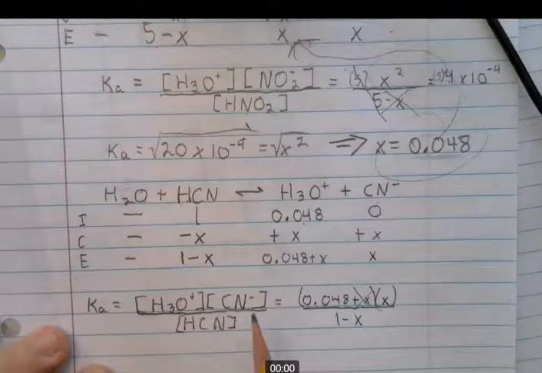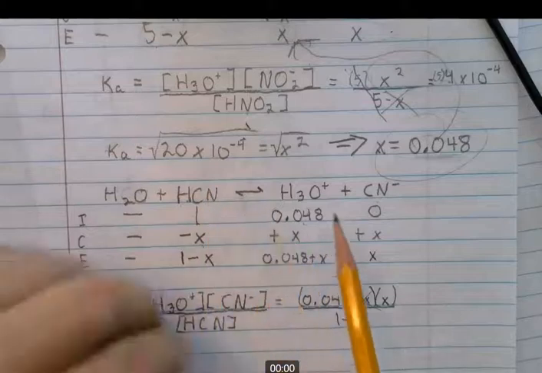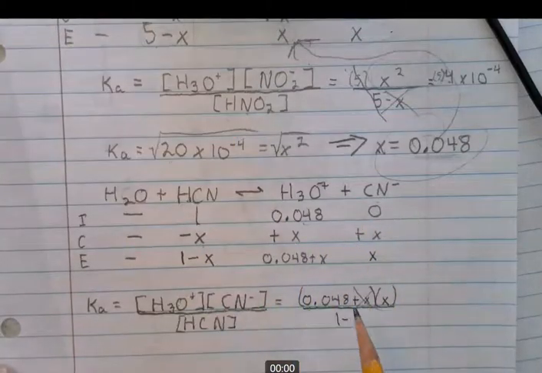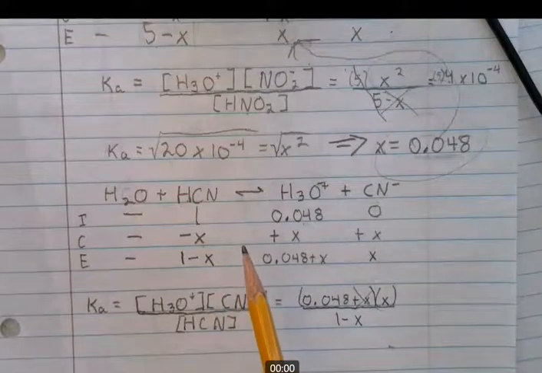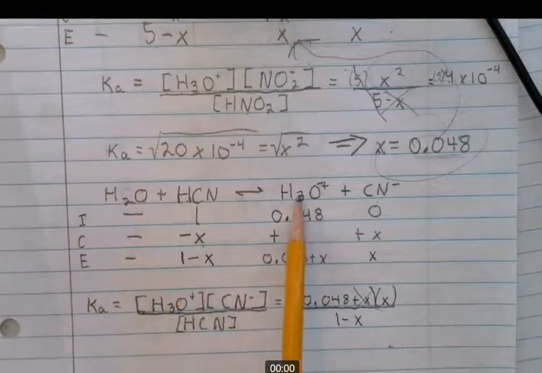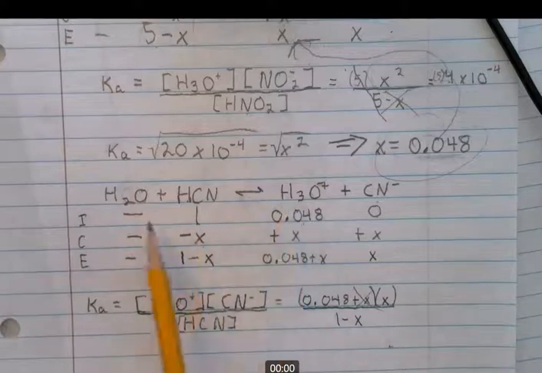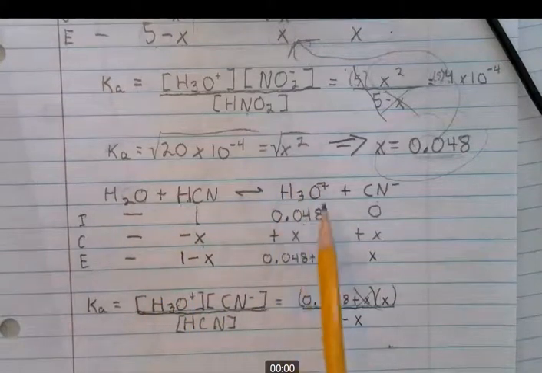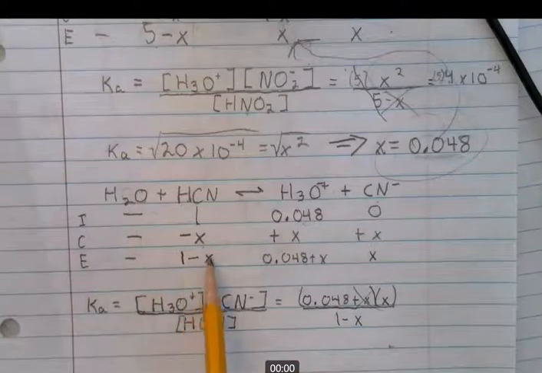And it's a fair assumption in this because this x is so small. When your Ka is 10 to the minus, we haven't written it down yet, it's up at the top, 10 to the minus 10, that's so tiny that hardly any of this reaction is going forward anyway. Even if you didn't have an initial hydronium, hardly any of this reaction goes to the right. So you can assume that this change is very, very small.